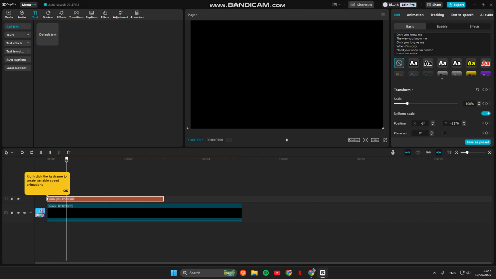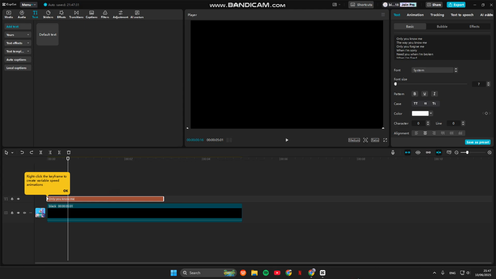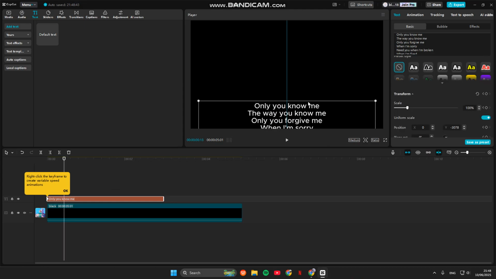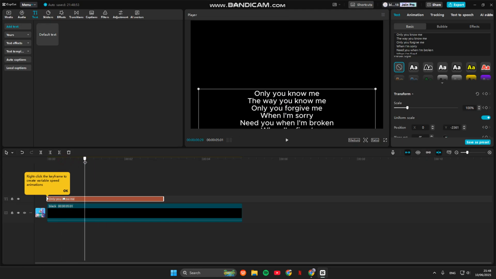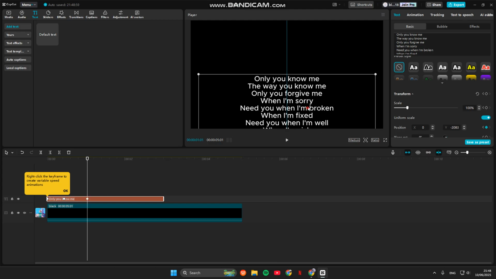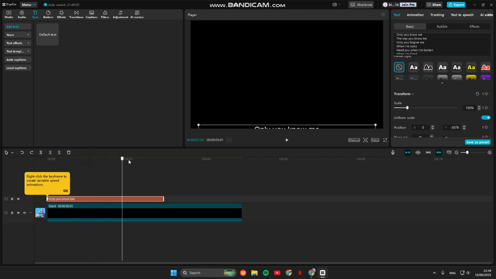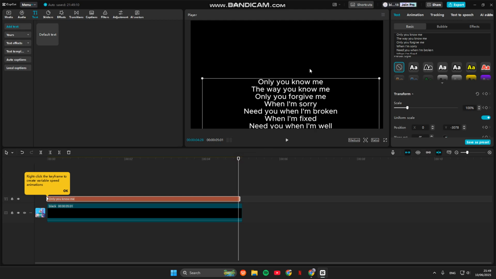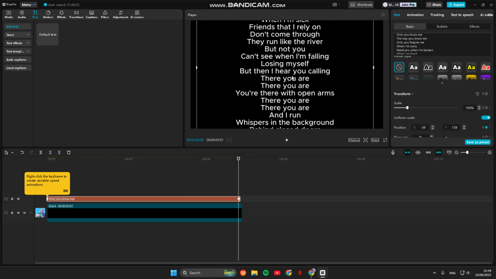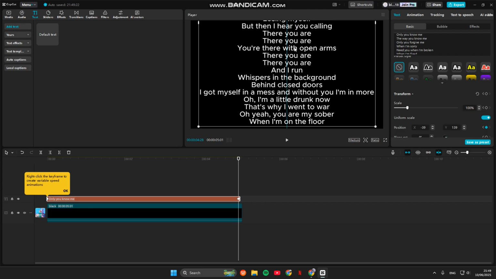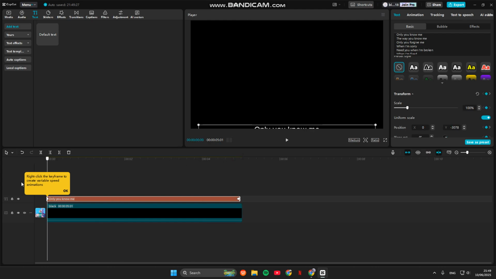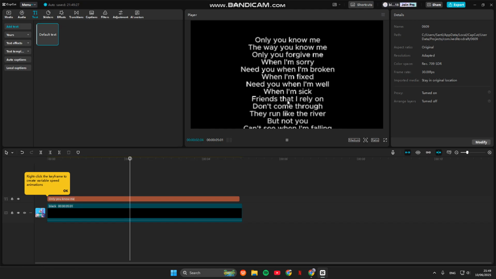So move the playhead first and move the text up. So you can move it little by little like this, and move the playhead again and move it up, or you can also do it like this. Let's remove this. Okay, you can just go to the end of the text, say here, and move the text all the way up. Like this, for example. So after that, here when you preview the result, you'll have this scrolling text effects.